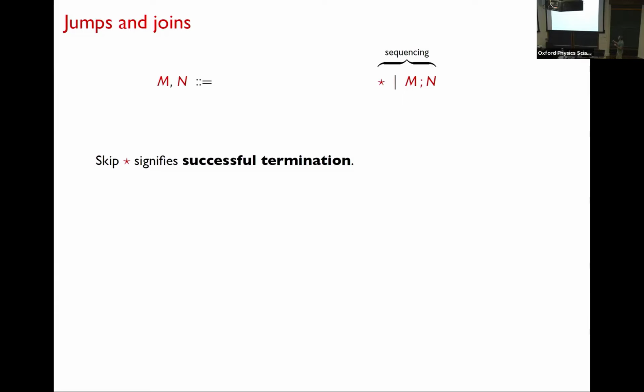The sequencing I've seen before in a number of calculi. The skip I've rarely seen, which is interesting because it's very important. It's what signifies successful termination on the machine. Before, we had a machine that could run and it could terminate, it could end. But now we can terminate with an explicit notion of we are done.